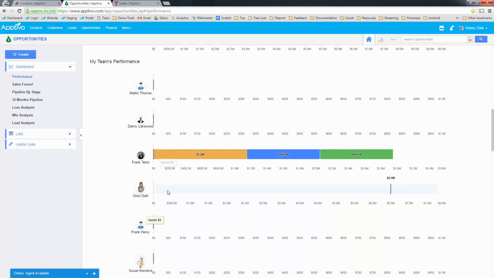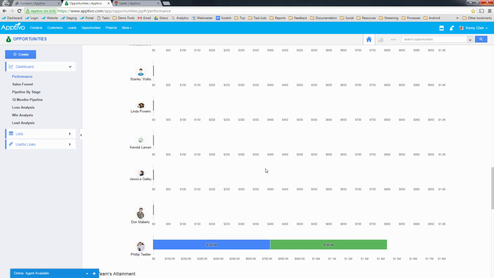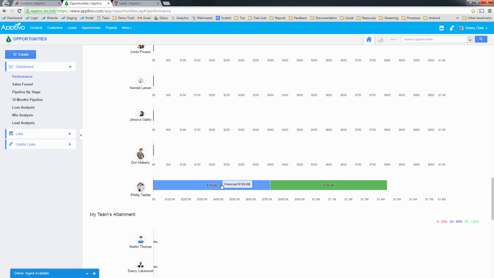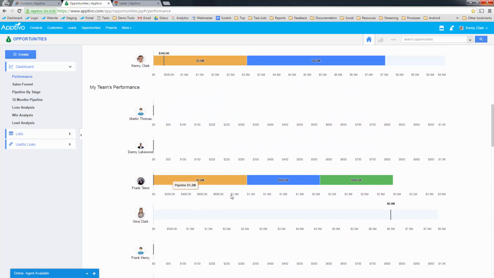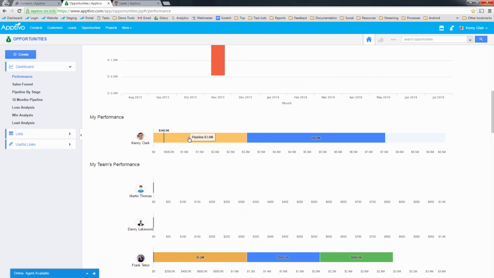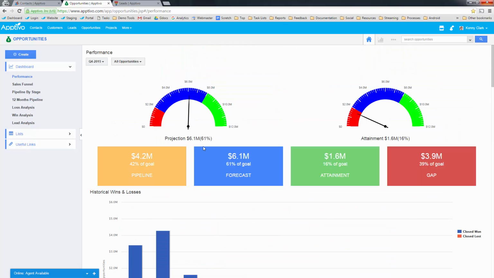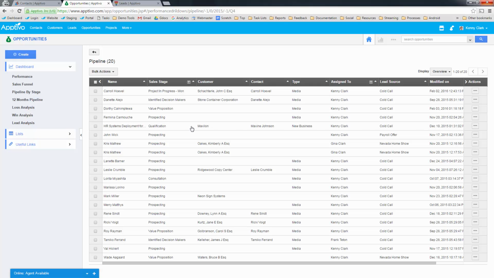Here, I've got a lot of test users, but you can see the visualization of each person's pipeline who reports into you, along with how they're doing against their quota. Everything you see right here can be drilled down upon. So I could click on this, or this box up here, and that will show me the opportunities that were relevant to generating that information.